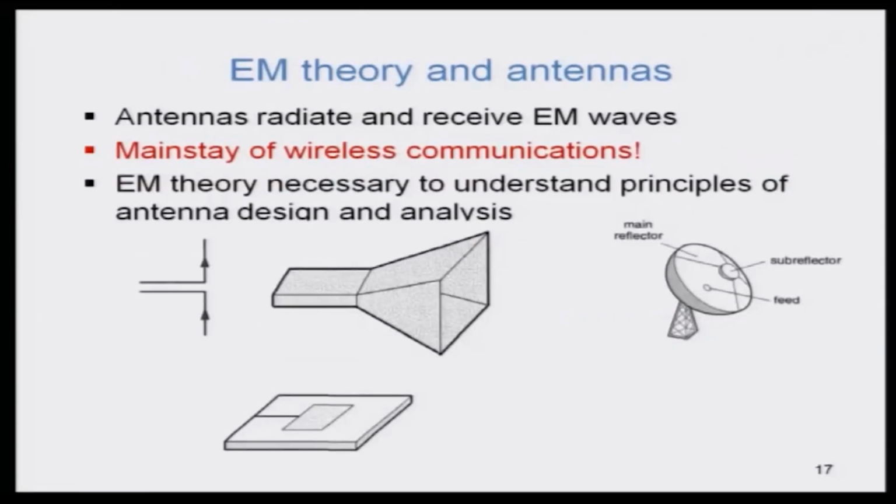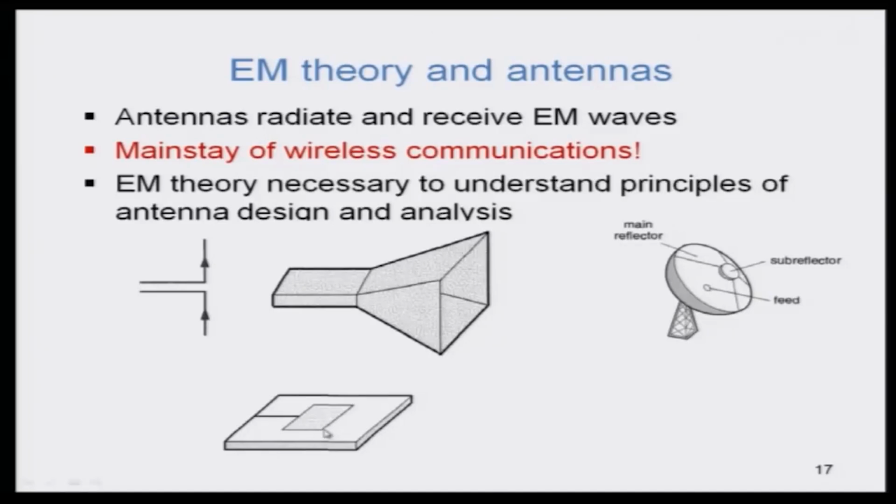Now, you might go to antennas or radars, where in radars antennas are one of the major components, and in wireless communications antennas are there everywhere. Without an antenna, wireless communication is not possible. I have shown different types of antennas over here. This is a simple dipole antenna, this is a horn antenna, this is a reflector antenna, and this is a microstrip antenna.